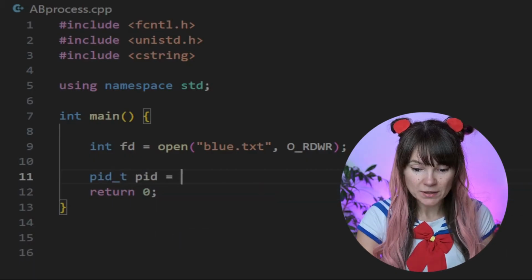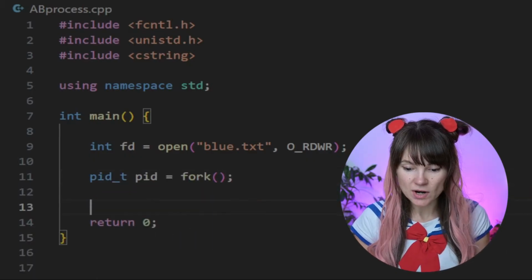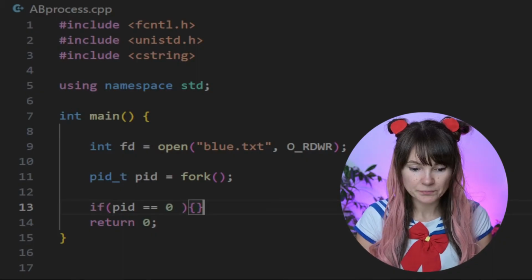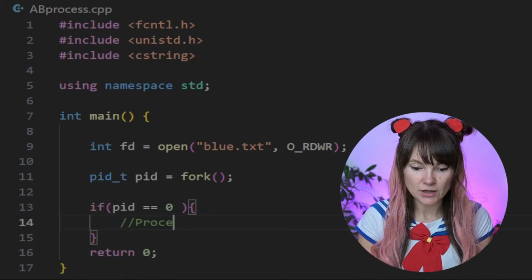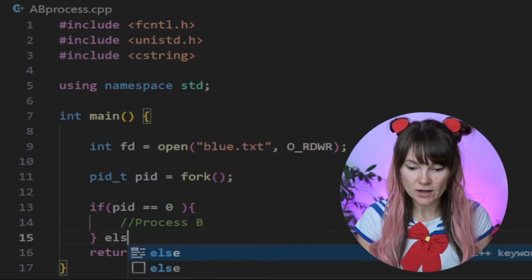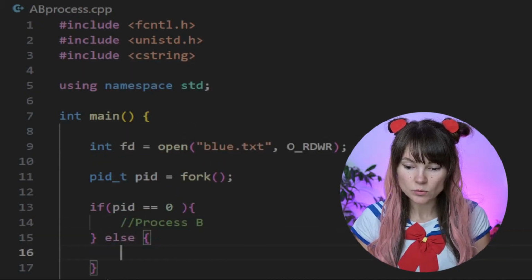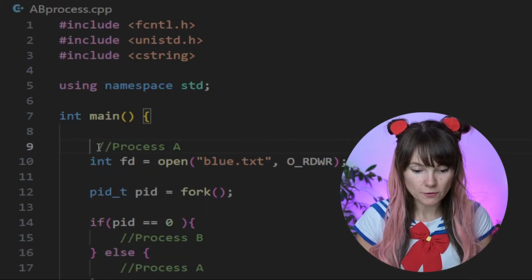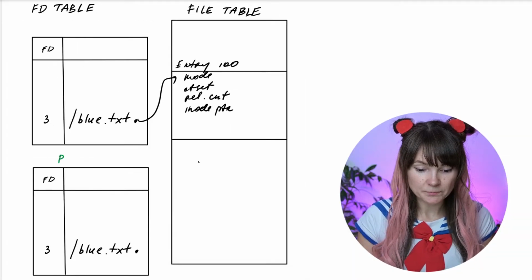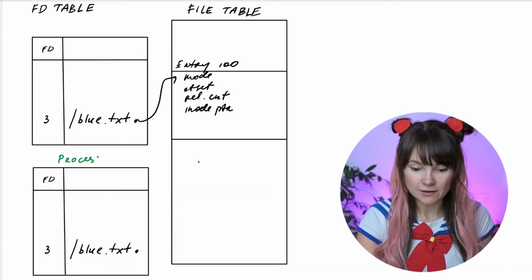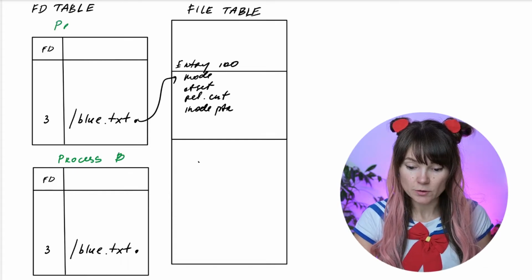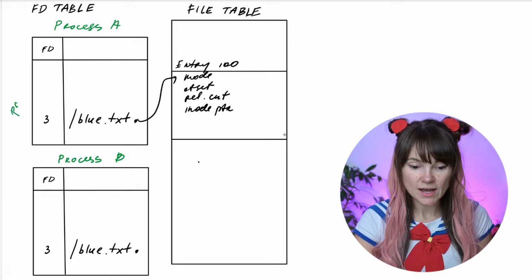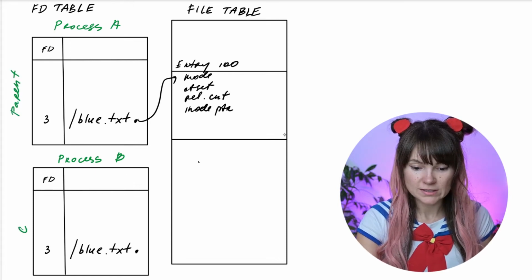Check this out. Imagine we create another process, process B, by forking our original process A. In this scenario, process A is the parent and process B is the child. Process B will have its own FD table, but it will already include an entry for the open file. That's right, process B inherits the file descriptor FD 3 from process A because it's the child process and the file was opened before the fork system call.